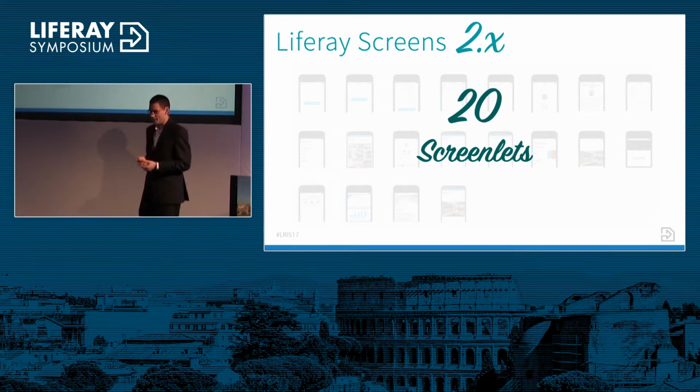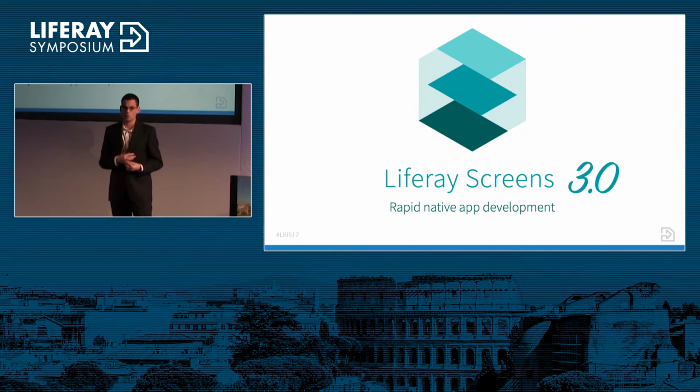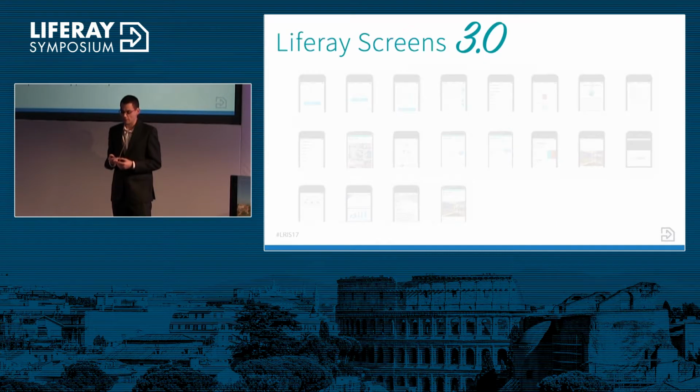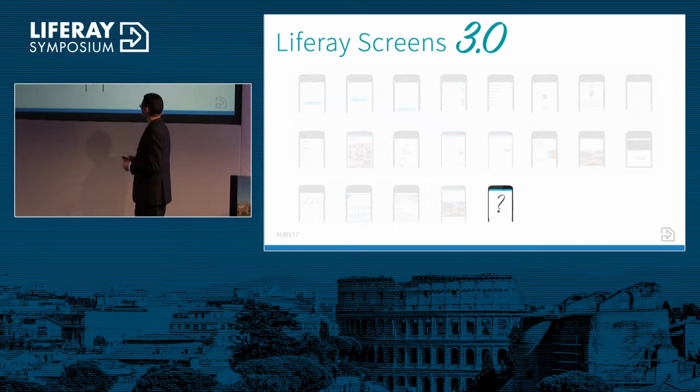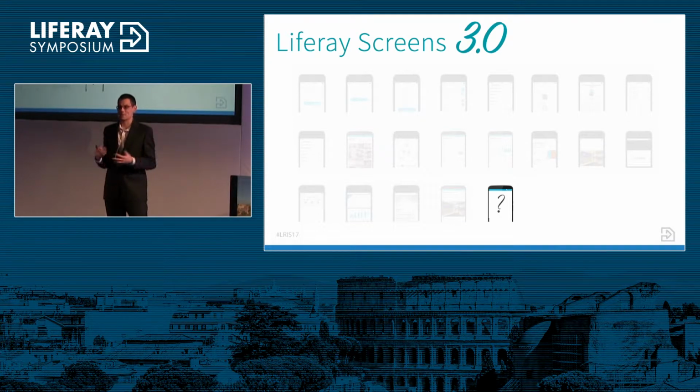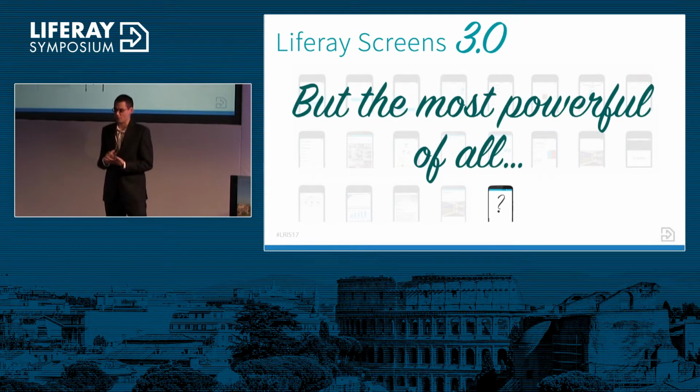This year, we are announcing Liferay Screens 3.0 for native development. And here we worked hard trying to provide new features to allow you to create mobile applications faster. So we are announcing a total of just one screenlet. It's not that we haven't worked at all this year. It's that this is the most powerful of all.